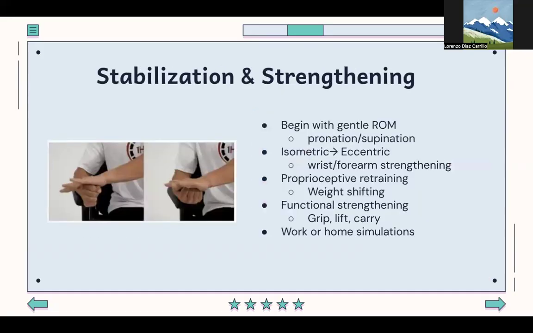Once pain is reduced, we move into the stabilization and strengthening phase. So this phase focuses on restoring wrist and forearm motion without aggravating the joint. Starting with isometric exercises and progressing to more dynamic strengthening is often an effective way to approach strengthening in this instance. So isometrics are useful initially as they strengthen muscles without moving the joint, if that makes any sense. We're minimizing the stress that's being placed on the healing tissues or ligaments in this instance.